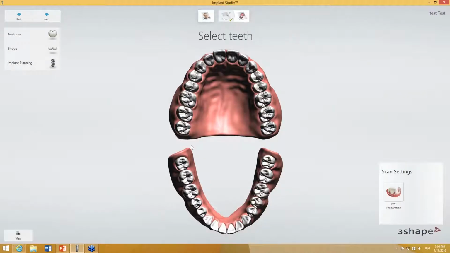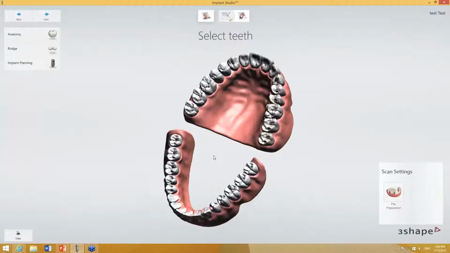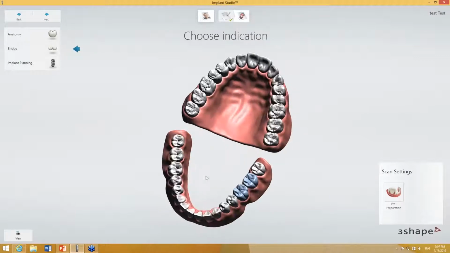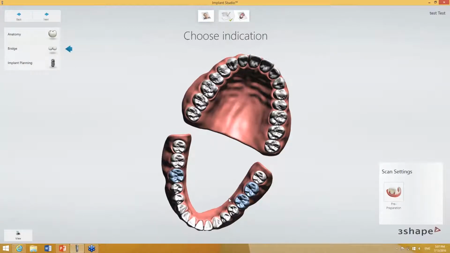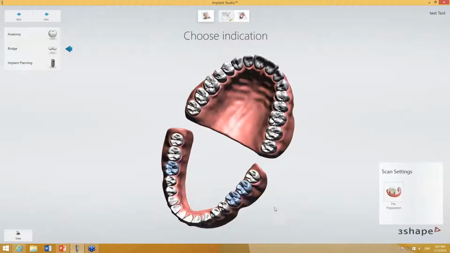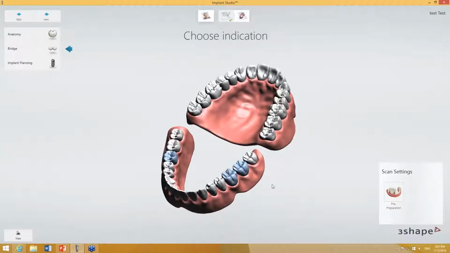So I'll click next, and now I need to select the type of the indications that I'm going to be continuing with. Since it's implant planning, I will select, let's say, 3. And these that I'm going to plan to place the implants on. In this case, I decided to go a little bit more advanced, since I'm going to be showing both advanced and basic features.